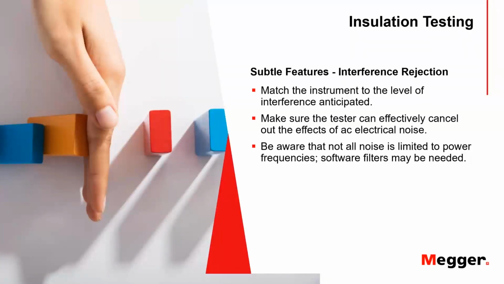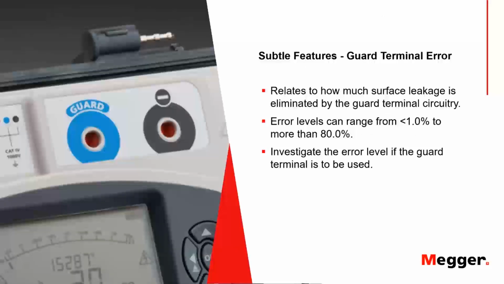And noise. Okay, just tailor that to your environment. Look for your noise protection on the tester, because if you're going into something like the substation, then you want very high maximum noise protection, and you might want to pay the extra money to get that. So just tailor your instrument to your environment. Next. Guard terminal, we talked about that.